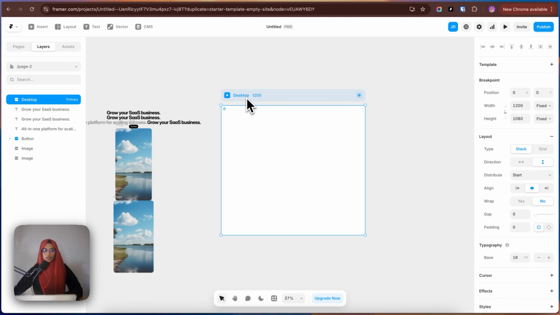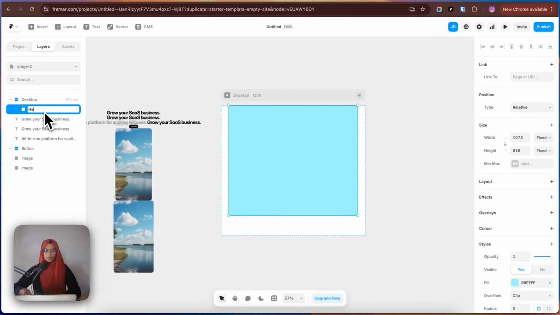Okay. Now coming to the desktop, let me create the frame. This frame will act as the hero section, right? As I have said, the width should be fill, so it will occupy the full width of the screen. And also make sure the height is fit. As of now, I'm just leaving it like that. After I have added the content, let's make the height fit. Okay, done. Let me take out this color.